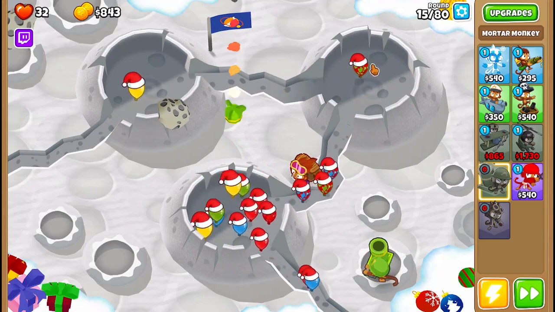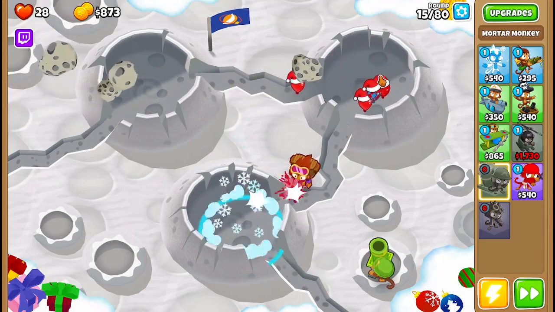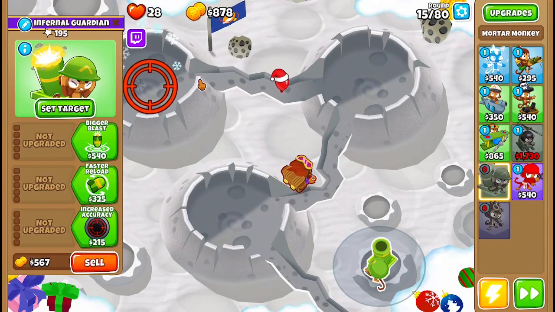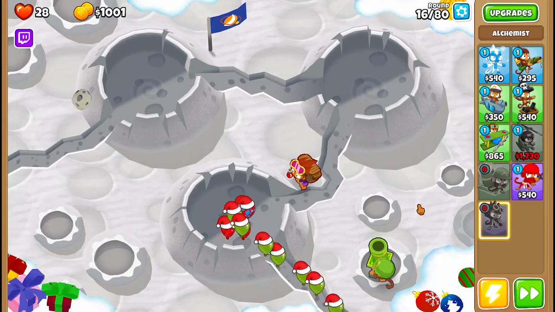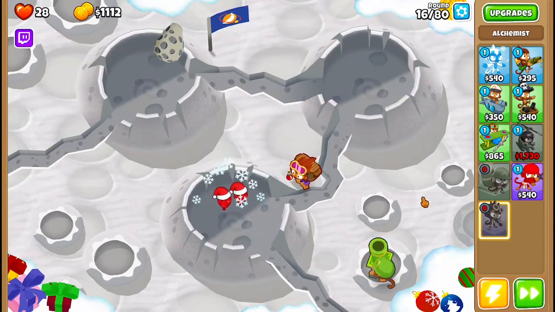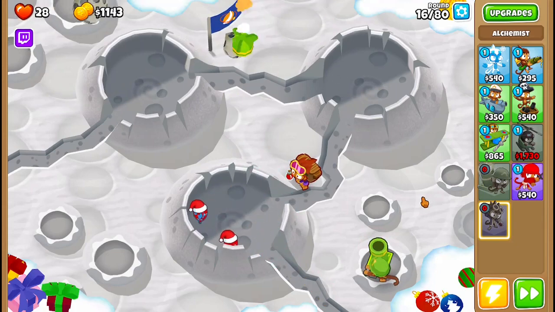Okay, managed to just grab that guy. I don't know how long the acid lasts. Okay, not long enough. Suppose I can micro a little. I'm not a fan of microing, but I have the potential to do it. Alright, let's keep it going. Yellow balloons seem to be the biggest pain at the moment.